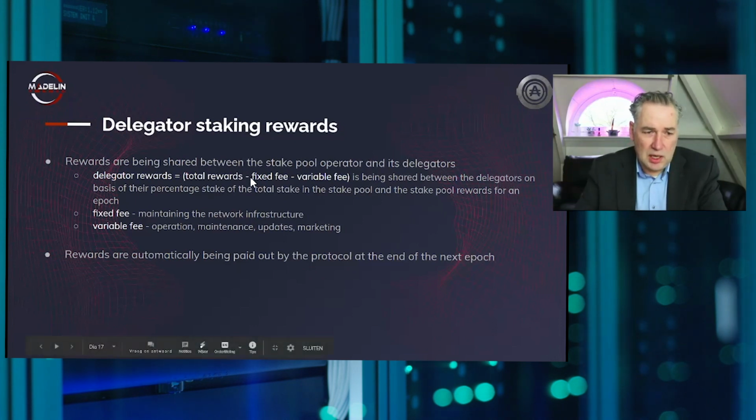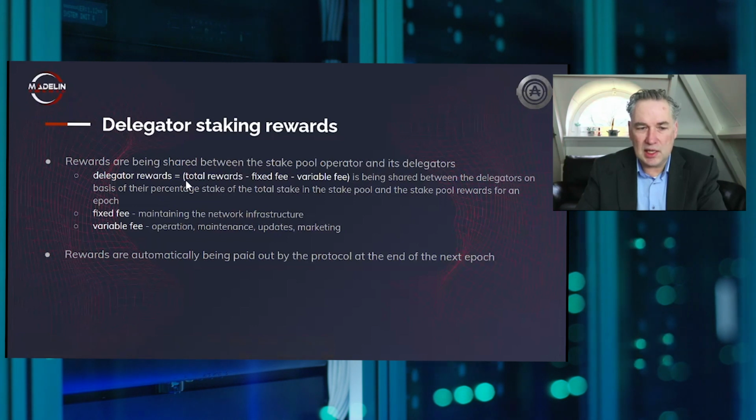Rewards, like I told, are being shared between the stake pool operator and its delegators. The delegator rewards are the total rewards the pool received minus the fixed fee minus the variable fee. And that is being shared on the basis of the percentage of stake of the total stake in the stake pool and the stake rewards per epoch. So those rewards are automatically being paid out by the protocol and received in the wallet of the delegator at the end of the next epoch.